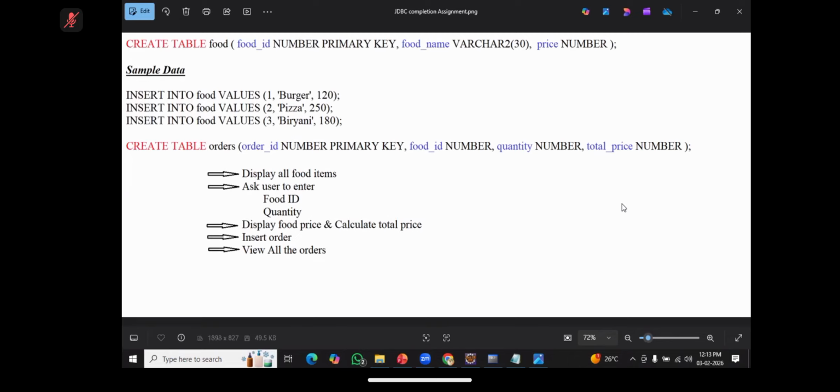Aditya sir, why we are using clear batch? Just to remove all the data which is present in your batch. That's it. Remove the queries from the batch, from the memory.